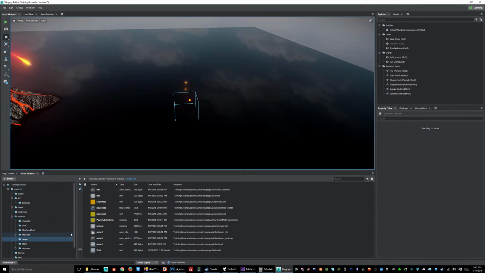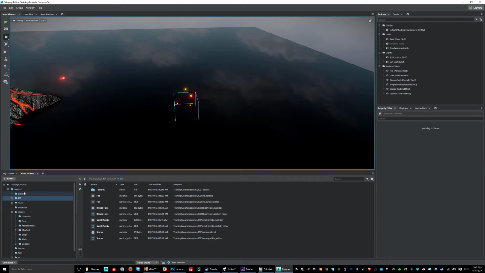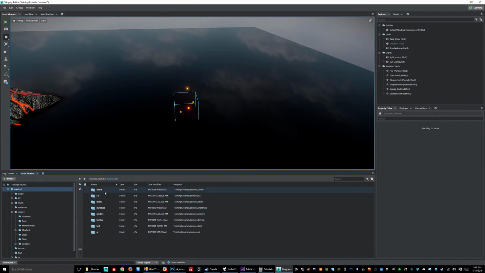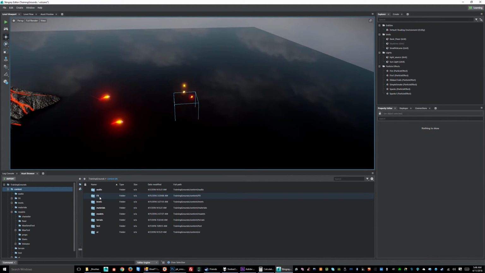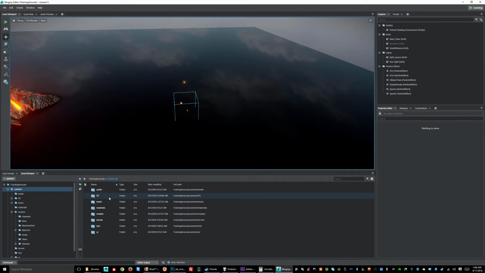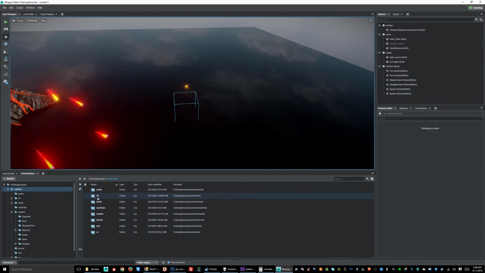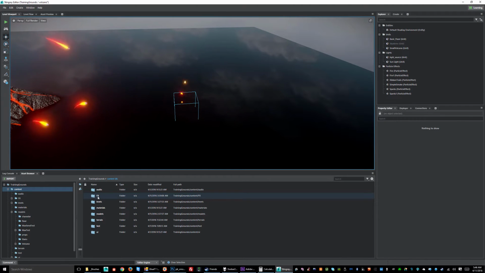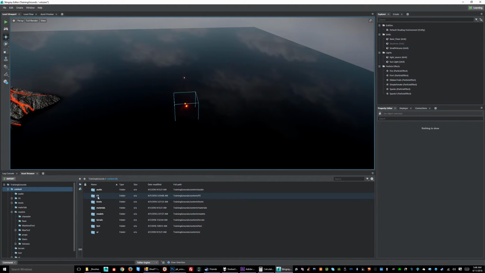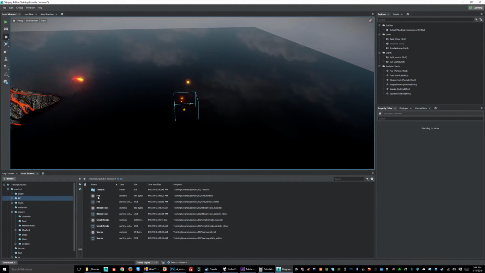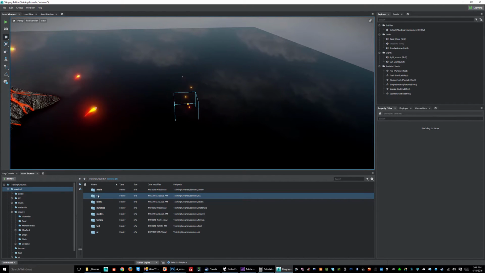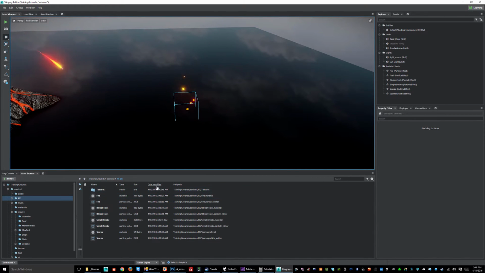The first thing you want to do is, in general, have an effects folder. So what I do is in my content folder, I create an effects folder. You can name it effects, EFFECTS, or if you want to make it short, whatever. It doesn't really matter. It's just a folder name. But in general, I like to keep all of my particle effects in one folder. Then again, you can organize it how you want. But for now, let's just go ahead and create a particle effects folder. So go ahead and do that in your project folder, and we'll start from there.